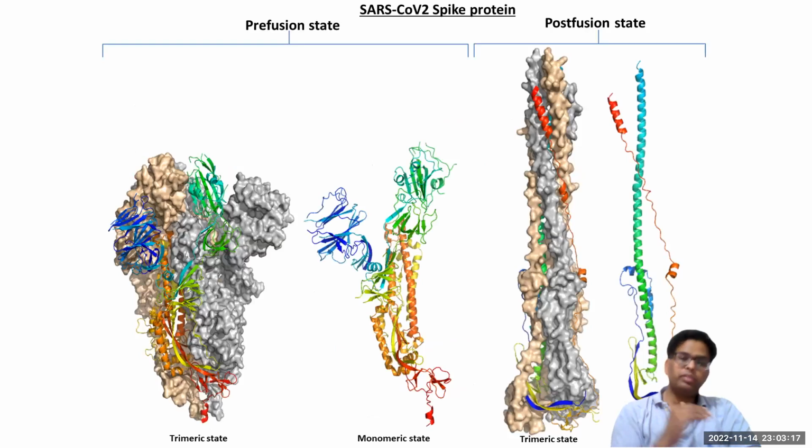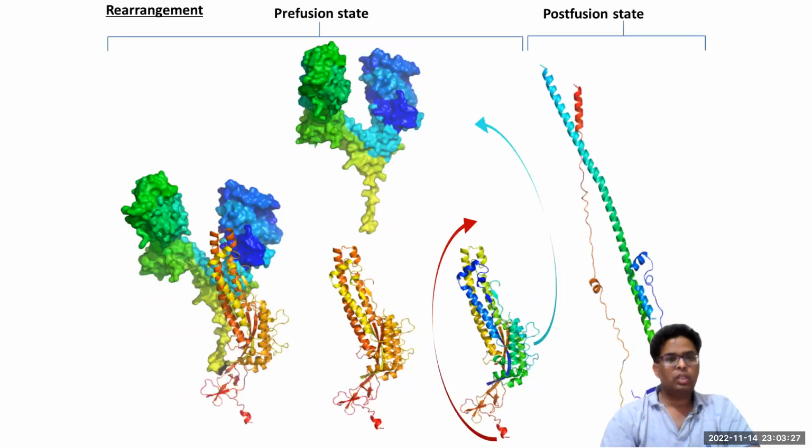In some previous slide I mentioned the pre-fusion and post-fusion. So this is the pre-fusion and post-fusion state. What is trimeric, then monomeric, then trimeric and monomeric, I will describe in the next slide, how it forms. Yeah, this one. So this cartoon region is the S2 region, and the surface region is the S1 region. And in the third one, I made a rainbow color, and ultimately I saw this red arrow going up and the cyan arrow going up. So it shows that the pre-fusion state converts into the post-fusion state.